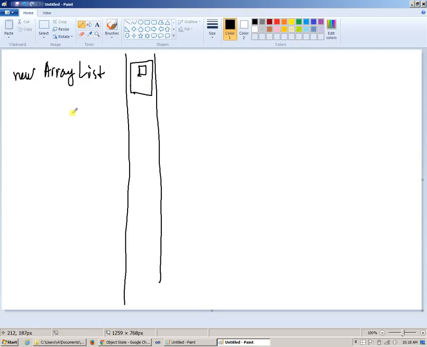Then we say new line item and add it to the array list. Line items will be created somewhere here, and we can create 3 of these line items, and then start adding these already existing line items to this array list.